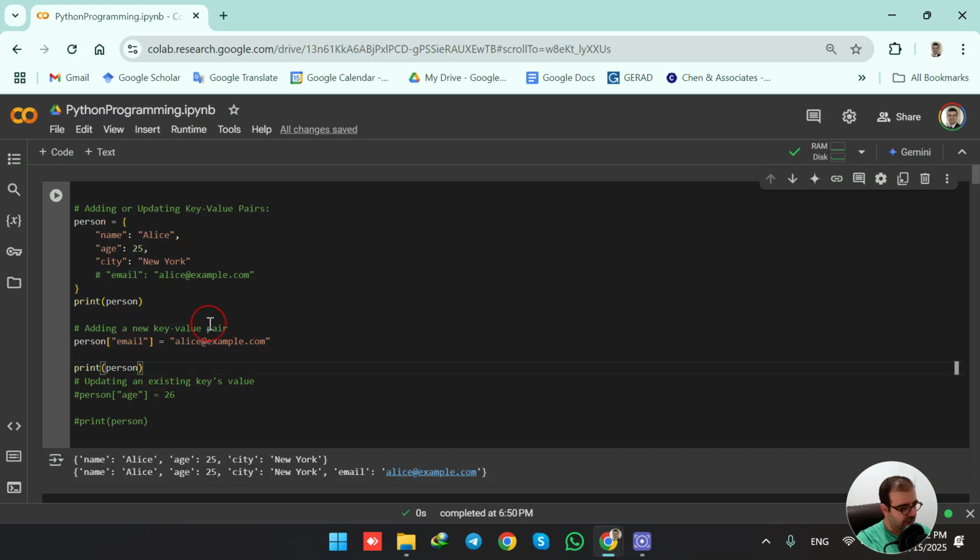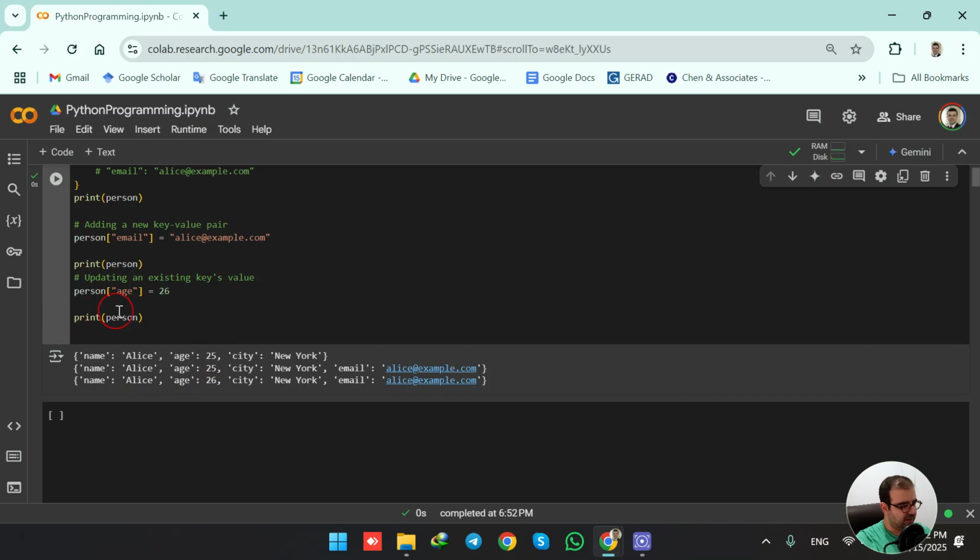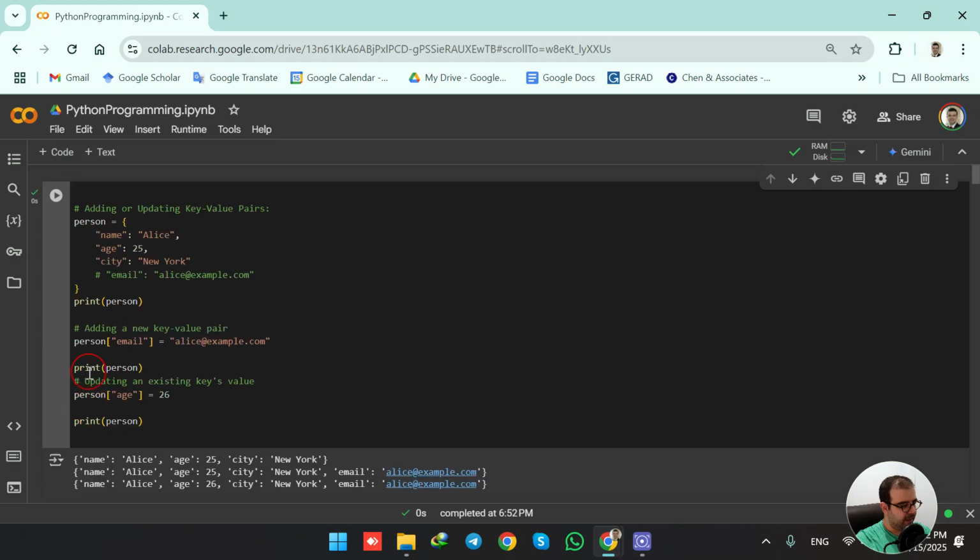Then if we want to update one value of an existing key in our dictionary, we can have this code here. So when I run the last modification of the code, sorry, I need to print the output. When I run the code again, we see here I'm typing down the name of the dictionary, which is person. And here I'm typing down an already existing key in my dictionary, which is age.